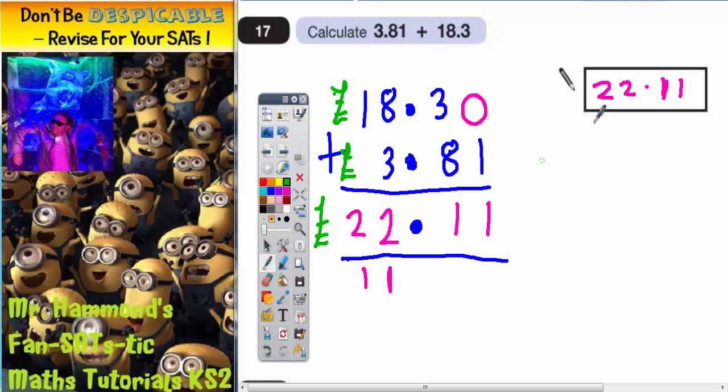You don't really need to put a pound sign on because it doesn't say pound but that is one way that you could have thought about it. So the important thing about this one is to make sure you line up the numbers around the point and fill in that 0 there.